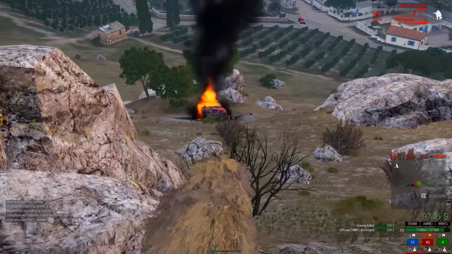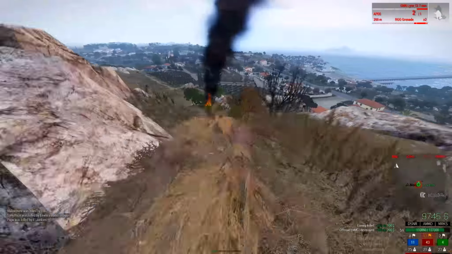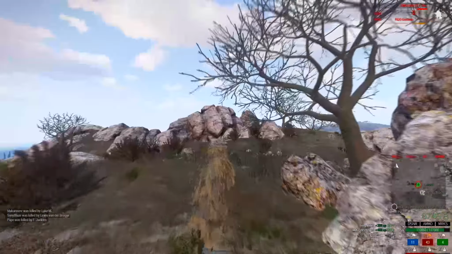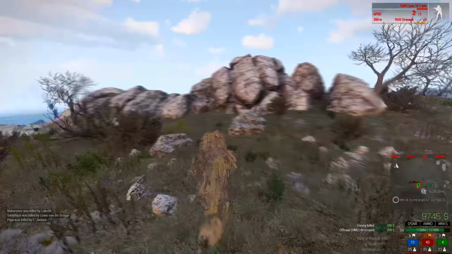It's probably the best weapon for shooting helicopters as well, even though you can't destroy the helicopters in one hit like you can with an RPG. Even if you do a bit of damage to the helicopters, they generally fly off straight away. But unfortunately, this enemy Ghost Hawk got me.